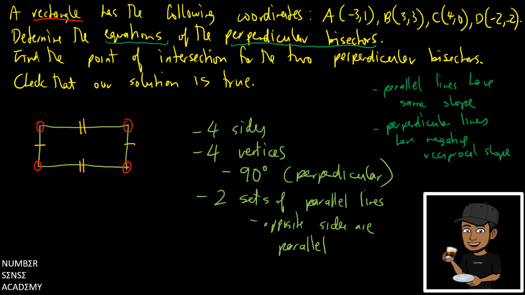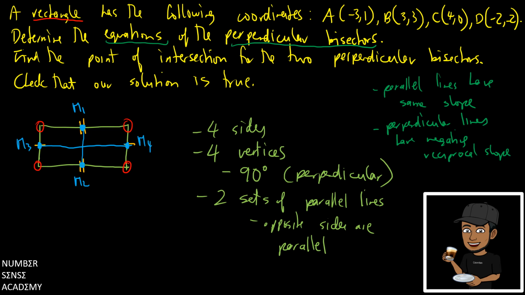So the perpendicular bisectors, as we know, they're just the midpoints. So in that case, I would have a midpoint here, and I'd have a midpoint here. And then if I connect those, that would be my line segment going in that direction. I also have a midpoint here and a midpoint here. So I have midpoint 1, midpoint 2, midpoint 3, midpoint 4.